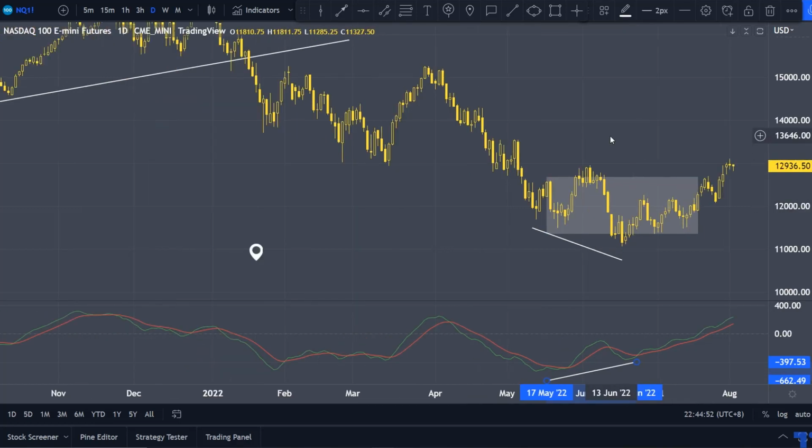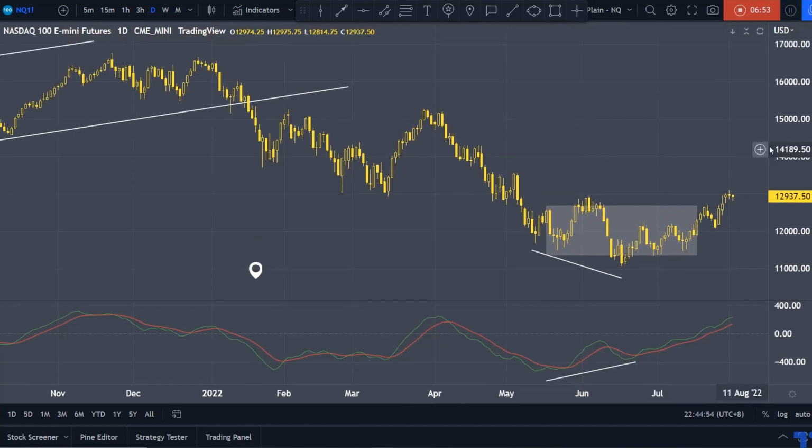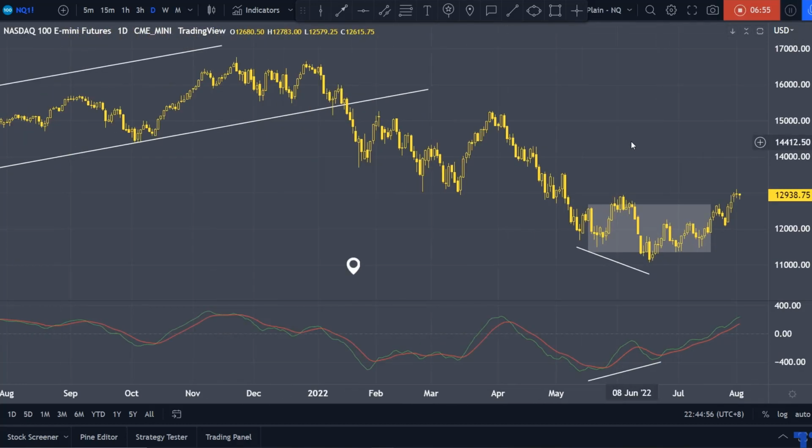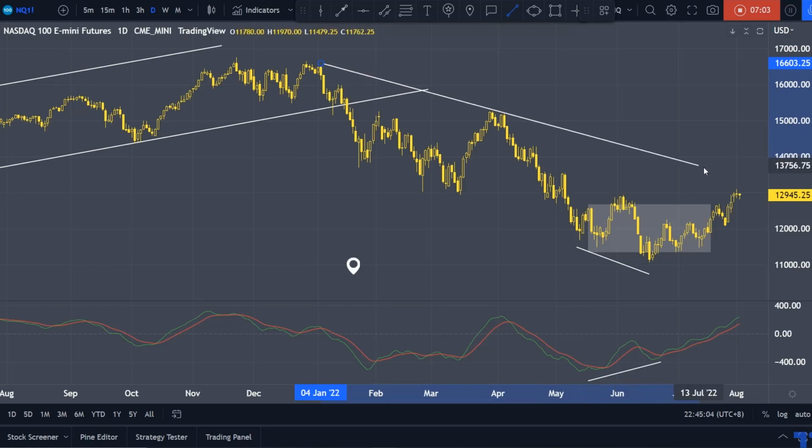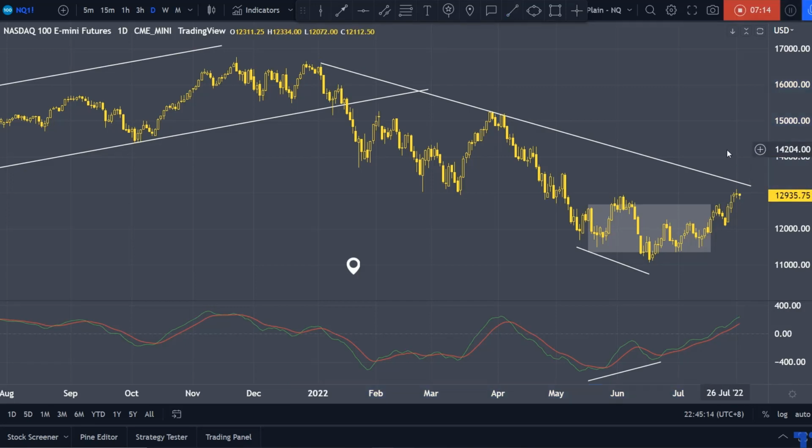And I'm going to squeeze in a little bit here. And what is my target? It's pretty near, I would say. So using the same downtrend line, I'm going to connect 3 peaks and we try to find the best fit. So it's about here. I think it's quite near, maybe my target is about 13,200 at a point in time.